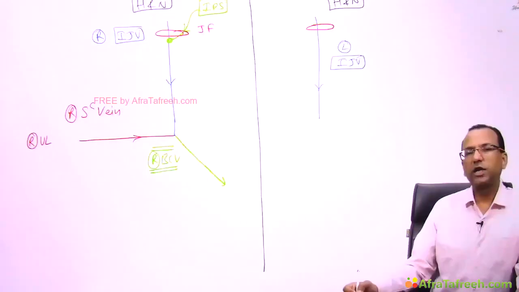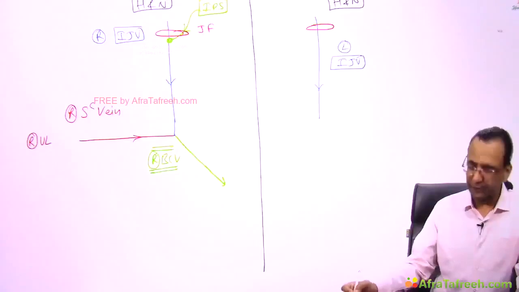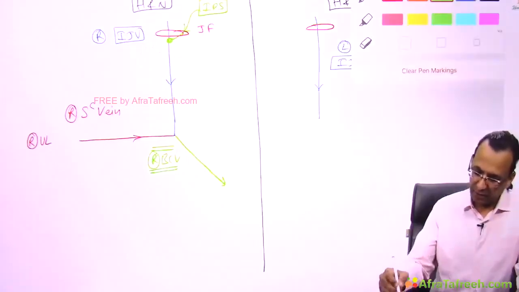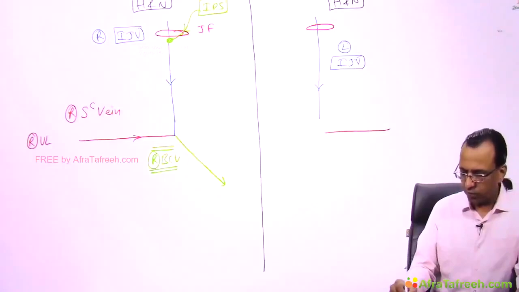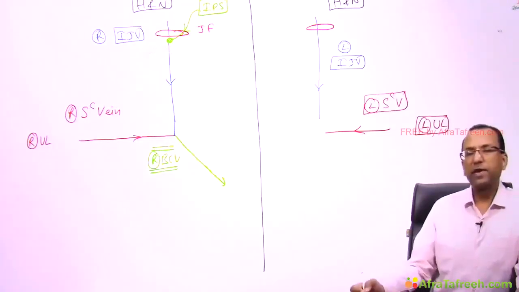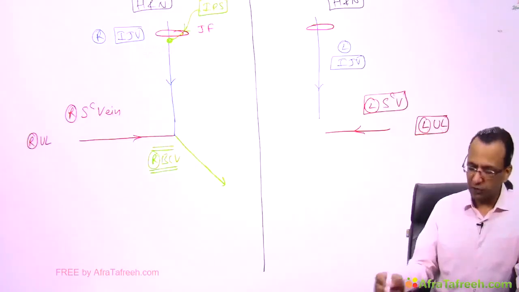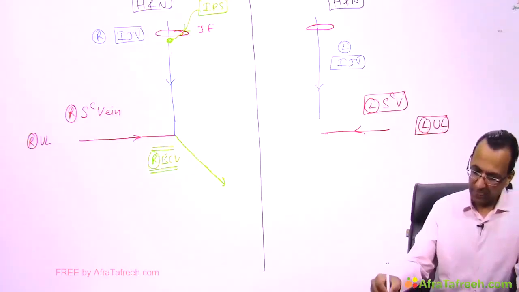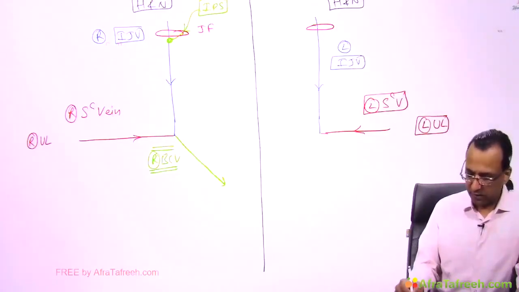If that is the right-sided brachiocephalic vein, then what about the left side? It is the same pattern, mirror image. If it is mirror image, then you can tell that this is going to be the left upper limb drainage. Yes, left upper limb, which is draining into left subclavian vein. So left upper limb draining to left subclavian vein and is joined by the internal jugular vein, so that together they can form the left brachiocephalic vein.